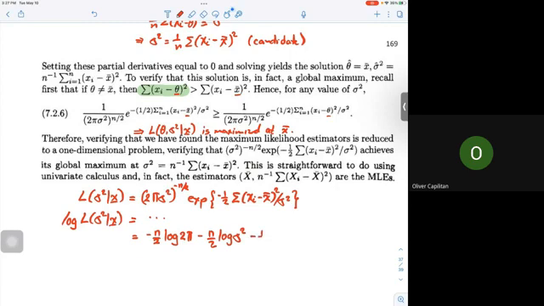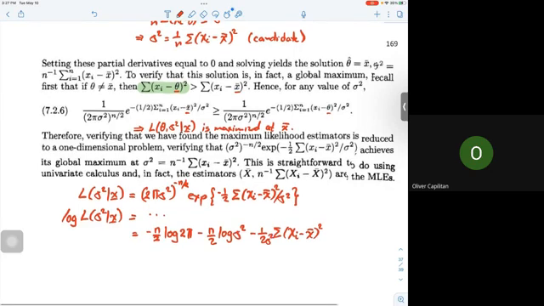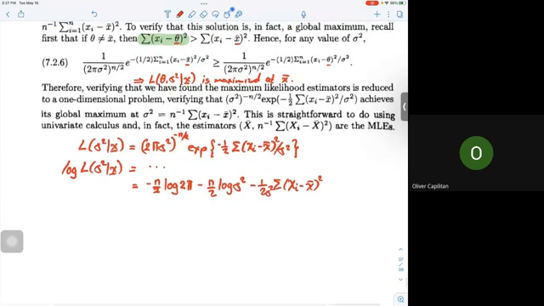Ang kanyang power na lang pala. So we have here negative 1/2, the summation of x sub i minus x bar, quantity square, over sigma square. Ayan. And then if we're going to get the partial derivative of this, hanapin yung derivative, see the derivative of this log likelihood function with respect to sigma square.